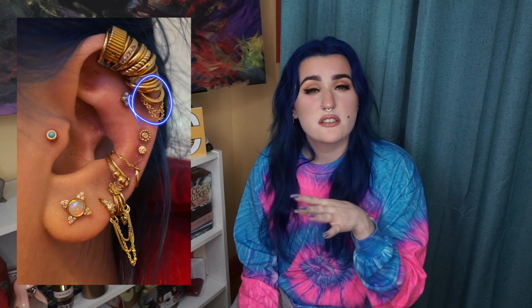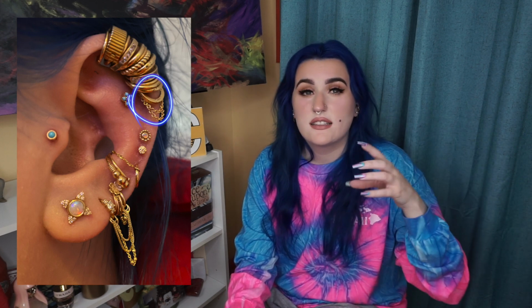The next piercing up, I'll just circle it here. This is the Helix piercing that matches the one in my right ear. As I said, you can watch my right ear piercing video for the experience and pain. But other than that, the jewelry that's currently in this right now is from Maria Tash, and it is a 6.5 millimeter, which is 1/4 of an inch, plain ring, and it has 2 chains on it. So I really liked that. I feel like it filled the space between that original Helix piercing and the 3 I got down below, and it also really fit nicely underneath my coin slot. Yes, it's only the very bottom ring there that is through an actual piercing hole, like a puncture wound type thing, and then the rest of those rings are for a coin slot.